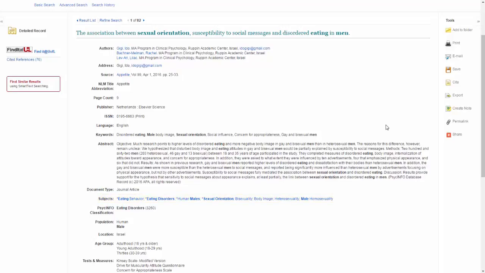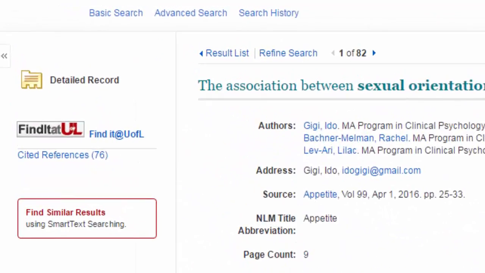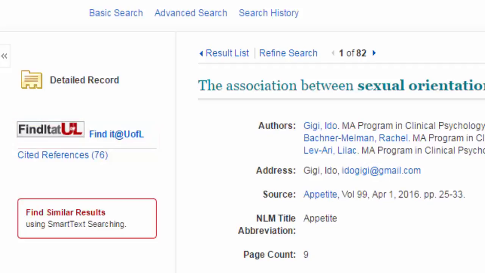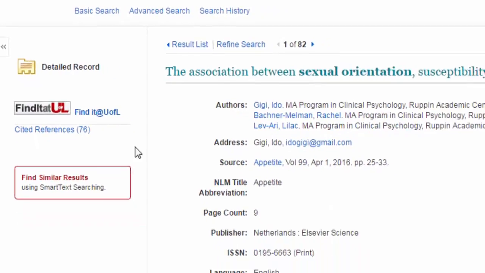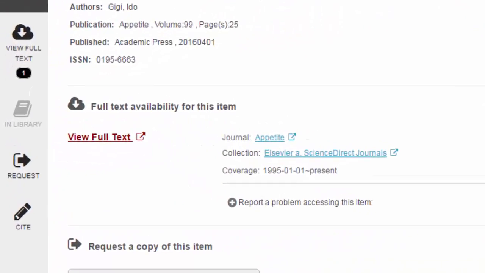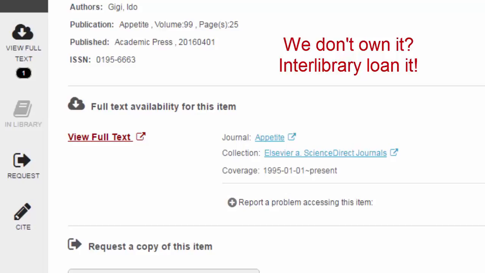To obtain the actual article, I look to the left and see that there's no PDF full text listed. However, the Find It at U of L icon is a button that allows us to see whether it's located elsewhere in other databases U of L subscribes to. Let's go ahead and click on this. From this page, you can see that we can view the full text in another location, Science Direct. If we didn't happen to have this, you can always request it via interlibrary loan with your ULink ID and password and receive an email with the article in a couple of days.